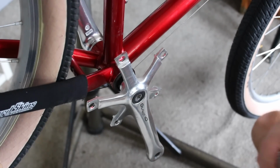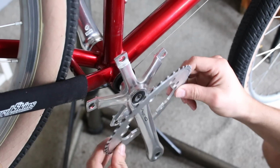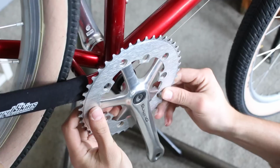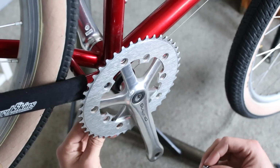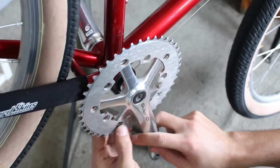So these BMX chainrings are pretty sweet. They actually fit on two different size cranks. They fit on 110 BCD cranks and 130, and mine's 130. So yeah, that's why they've got 10 holes instead of just 5.